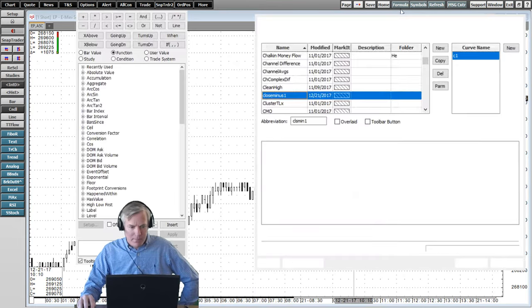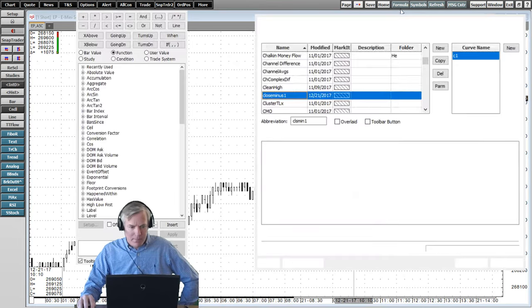Okay. Actually, next study we want to do, let's just create a moving average. So CQG comes with a moving average. It's like the basic of all technical indicators, right? But I'll just show you how to create it from scratch, just to give you an idea of the concept of using Formula Builder.